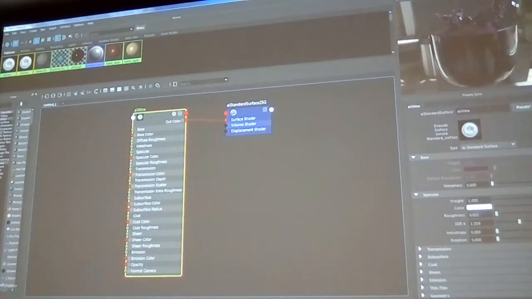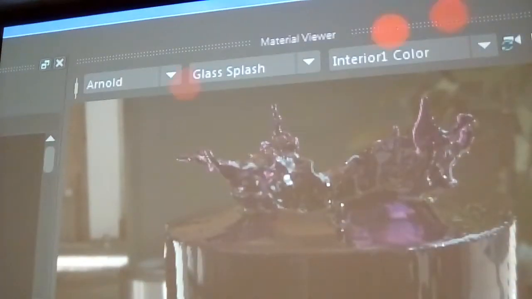Now, one of the nice features about the material viewer up here in the corner is we can choose what render tech we want to use. You guys might be on hardware, which is okay looking, but it's not how it'll look in render. So go ahead and change it where it says hardware to Arnold. It's actually going to swap over to a mini Arnold render engine. It already has an image-based light in it and everything.